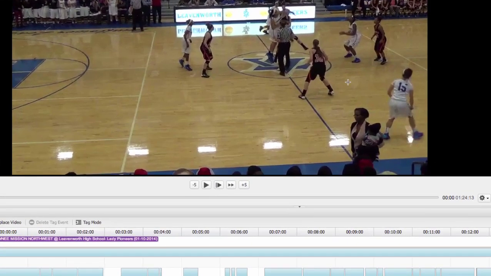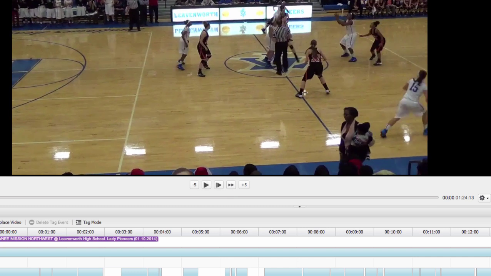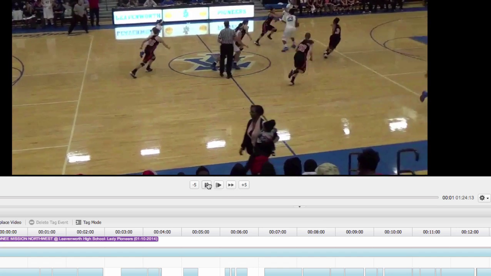Now in the player window, you've got your playback controls. You've got play, pause, slow motion, fast forward, stepping forward and backwards, and then the bottom row of keys on your keyboard are your keyboard shortcuts. Whenever you come to a coaching moment, pausing the video allows you to draw on screen. Pressing play then automatically removes that.